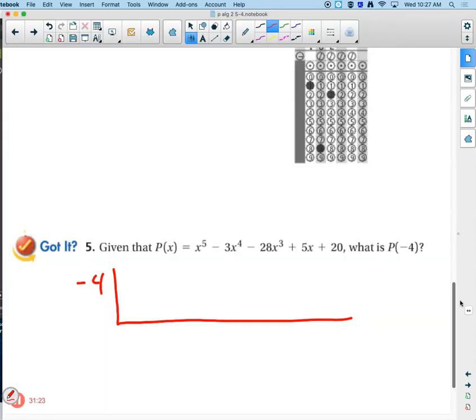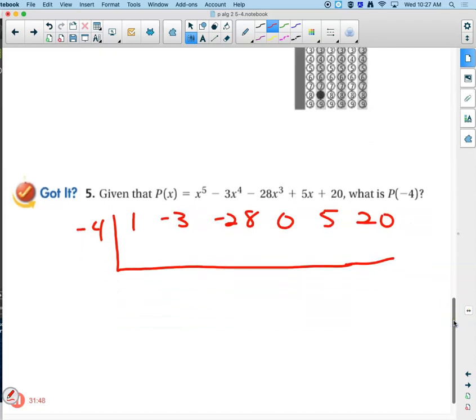We do, yeah. The x squared term, we're going to need a 0. Again, if that 20 were missing, we would even need a 0 there. You have to go all the way from the highest power down to the constant. Looks like you guys are already doing it. Keep going. Go ahead and do the problem. Let's see if we all get the same thing.